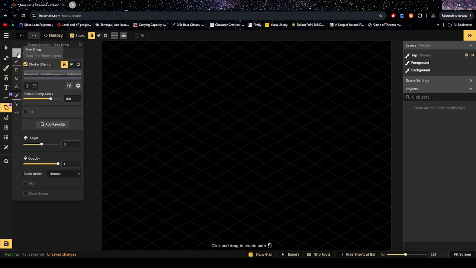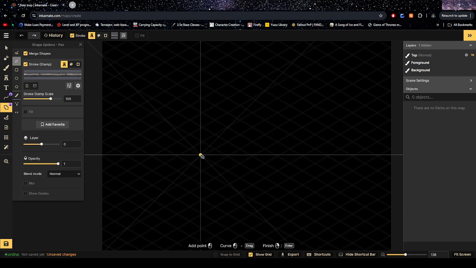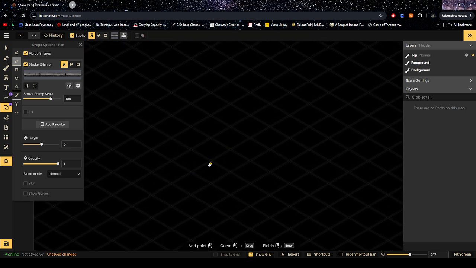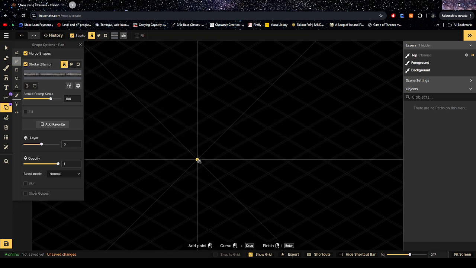Now, if you can somehow draw a perfectly straight line, especially on a mouse and keyboard, I applaud you. But I'm going to use the pen tool. And with the pen tool, if you hold control, it will come up with this little almost directory where it'll show you what kind of angle you can make with it. So I'll scroll in here and I'm going to use this to make my lines a lot straighter.